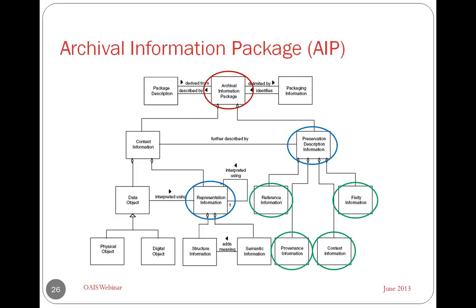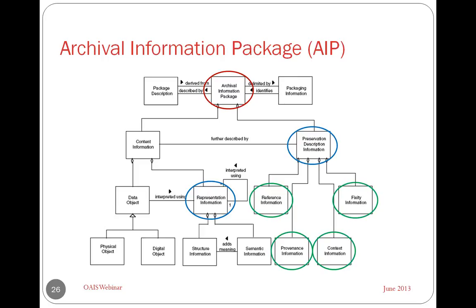The types of packages that a producer can send in or submit would be known as what? An SIP, yes. And then we've also talked about consumers, how they get the information back out of the system, and they use which type of package. So the consumer gets which package? They get the DIP, the Dissemination Information Packet.